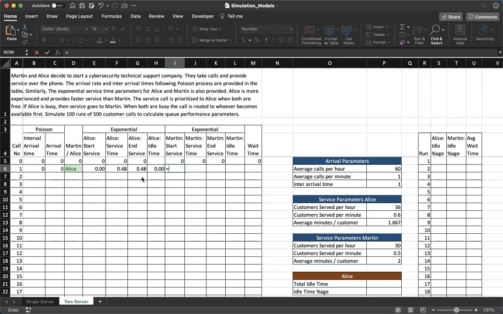Is equal to if equals Martin, then take max of this with a dollar sign here, comma, the arrival time. Else nothing.